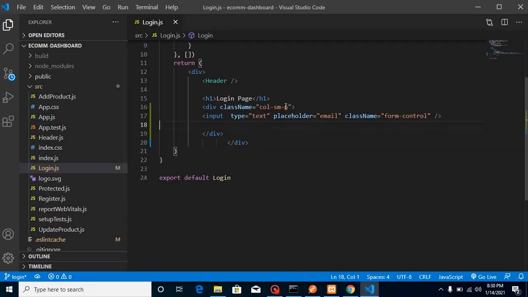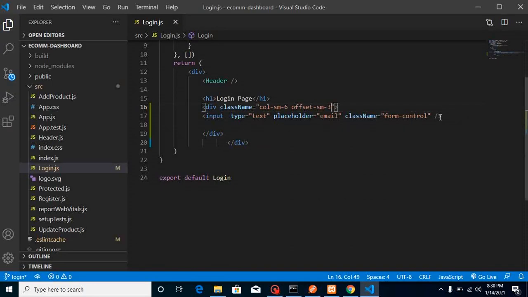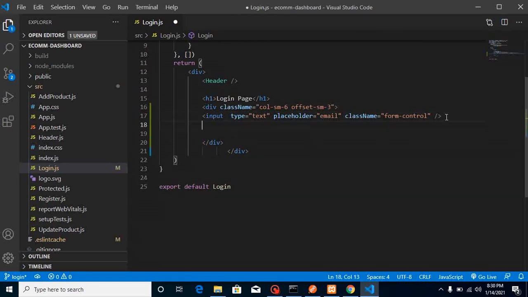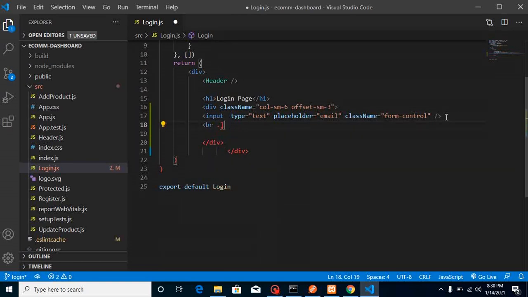So how can we make it center? So let's just define some offset, col-sm-offset-3. It should be in the center now. That's great. And now let's add a br tag like this, not like this, like this, and make a copy of it.